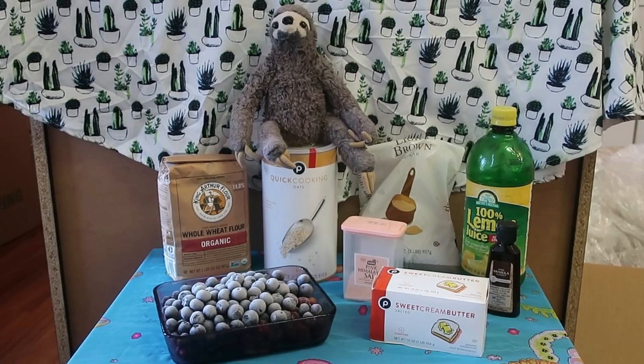These are the ingredients you're going to need for the blueberry crisp: three quarters of a cup of whole wheat flour, three quarters of a cup of oats, one half of a cup of packed brown sugar, a quarter of a cup of cold butter cut into pieces. I'd also save about two extra tablespoons of butter cut into pieces to sprinkle at the top of the crumble mixture — I'll explain later why. And a pinch of salt.